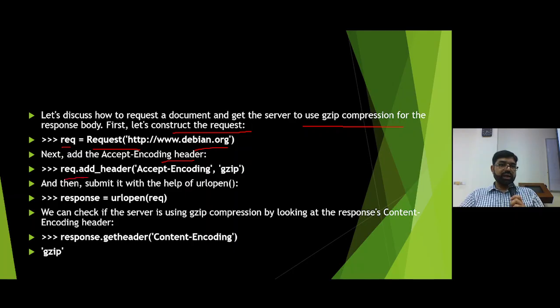So request add_header, where we write gzip. Then we submit the request with urlopen, and we can check if the server is using gzip compression by looking at the Content-Encoding of the response.